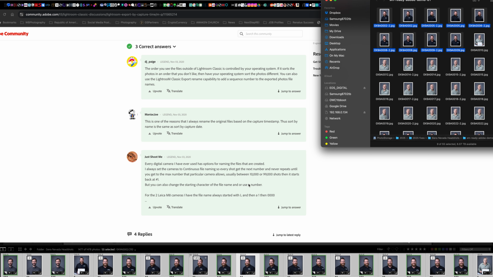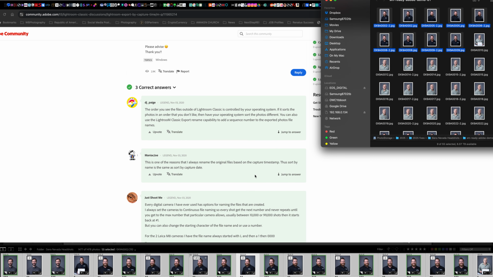Now if you're an event shooter or a wedding shooter and you're shooting a multi-day event or wedding, you're going to run into this problem. Or if you're like us and oblivious to where the number count was on the R3, or it just happened to be in the middle of our day when we're shooting, the numbers rolled over because of multiple jobs. This is just something you need to be aware of, and you'll run into this problem at some point.